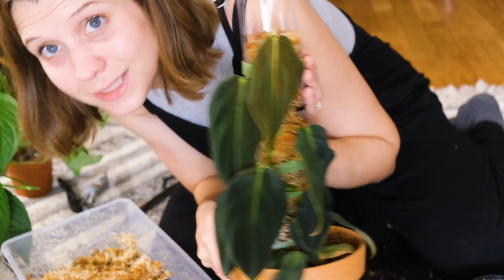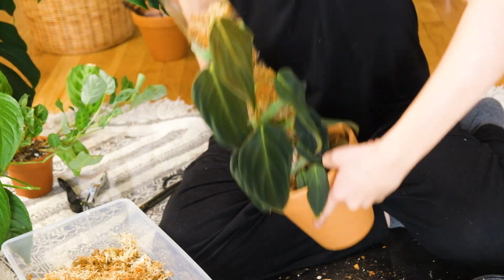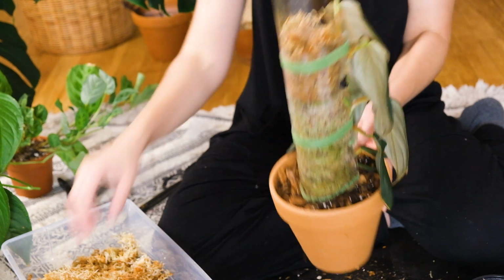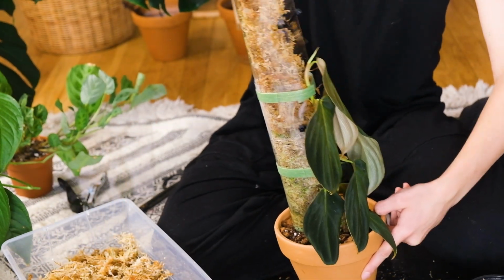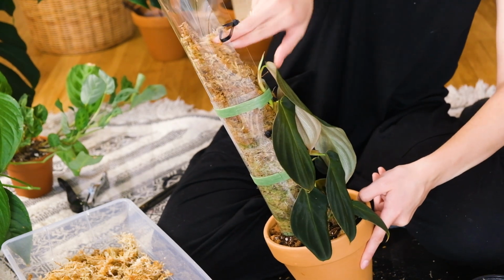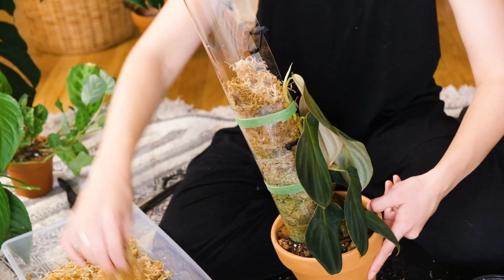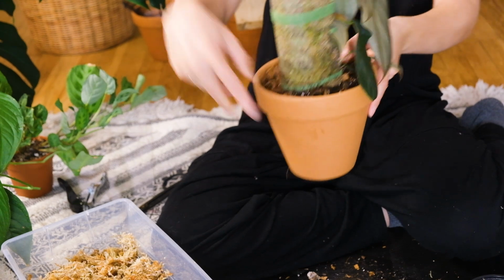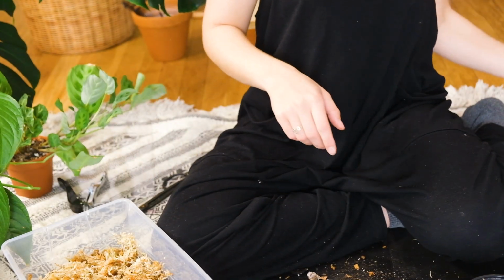Wow, this is such a whole new look for this plant. I hope it still fits in its place in a cabinet, actually. I didn't really think that through, but okay, I'll add a little bit more moss so that I don't have to procrastinate doing that again, you know? Look at that. So fun. This actually worked really well, you guys. I'm really happy with that, actually.